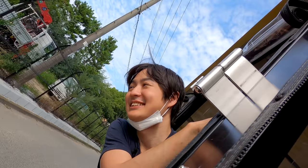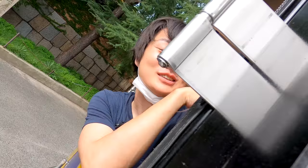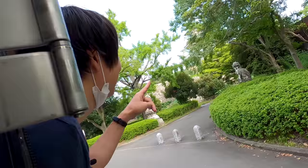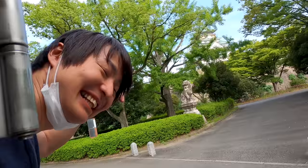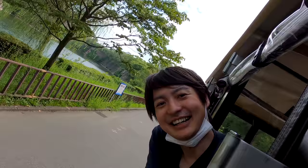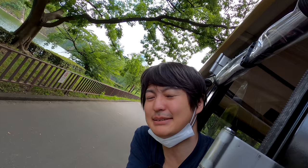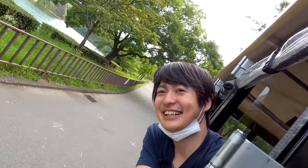Feels good. Well, seems like we are heading to some place I don't usually go. This place is kind of bumpy too. Sweet, we are about to head to the Osaka Castle. Loving it. Nice, that's the place. I am so happy that I could ride on this train without people in such beautiful weather. I thought 300 Japanese yen was a bit expensive, but definitely it's worth it. Loving it.